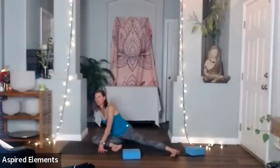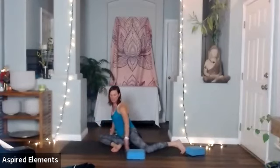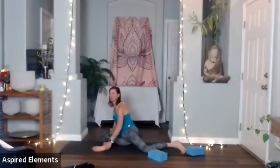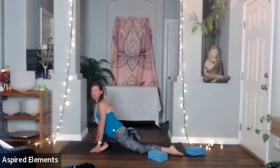All right, and then from there, we're going to release and turn in the other direction. So you're going to pull the foot in, and then turn, and we go right into pigeon. So I do want you to kind of keep that foot up a little bit though, pull it up. Good, and start out higher.